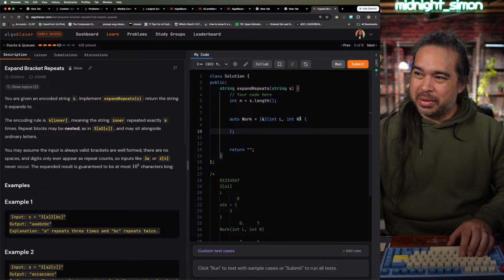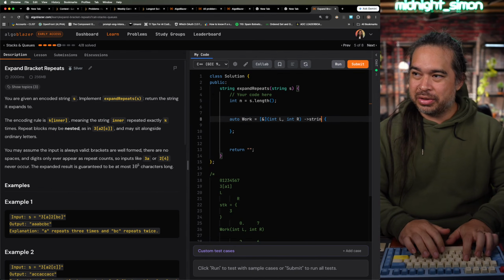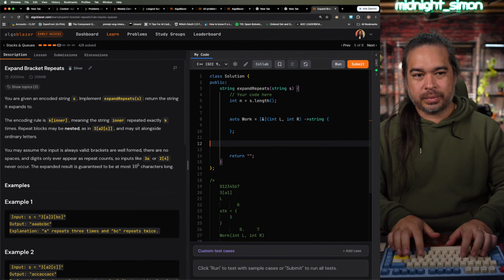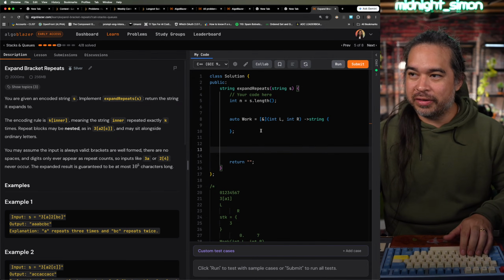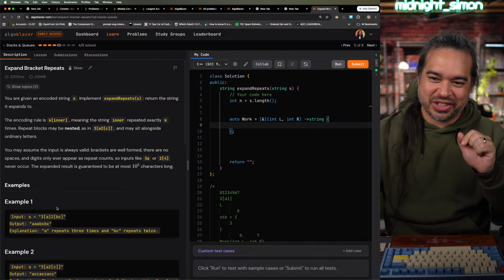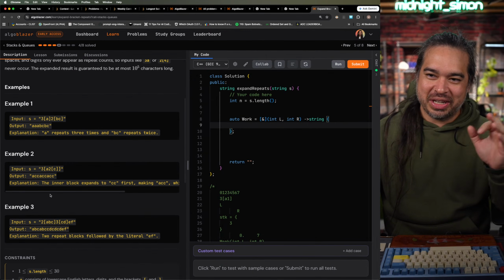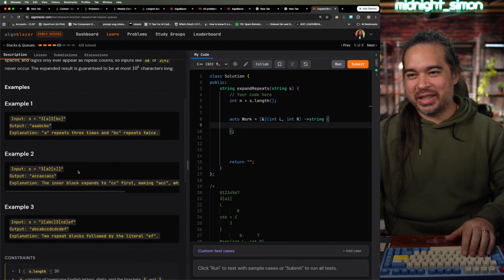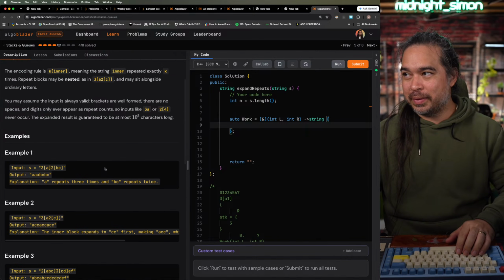And what is this going to return? I guess it's going to return a string. This problem is too hard for me. I'm not going to lie. Recursion, this type of recursion, where things can be nested inside, is a big weakness for me, man.